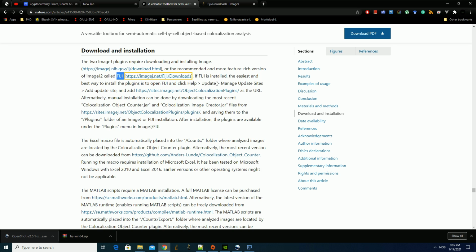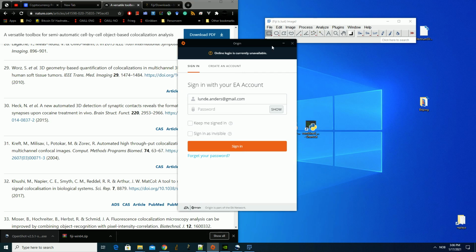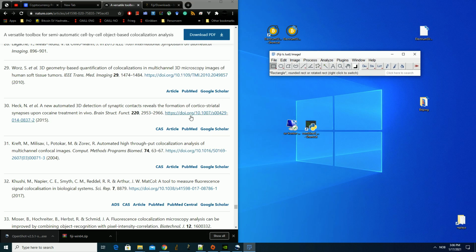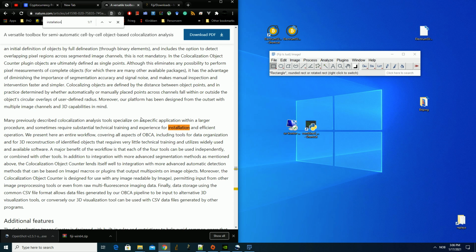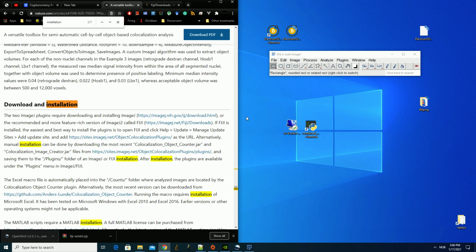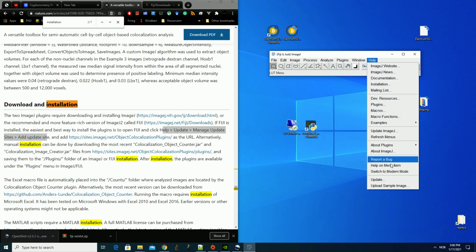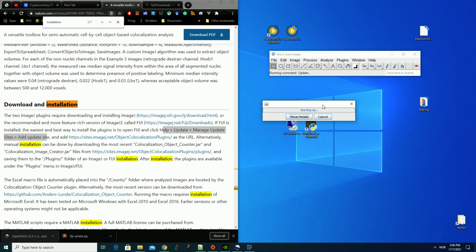So the next step in the installation is to add update sites. Here it says click this sequence. We're supposed to click help, update, and wait a little bit.